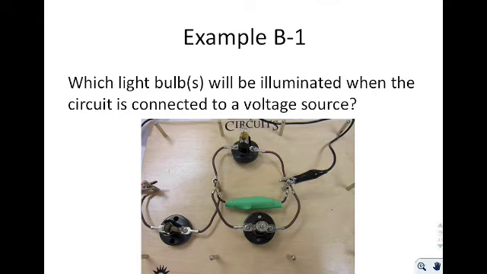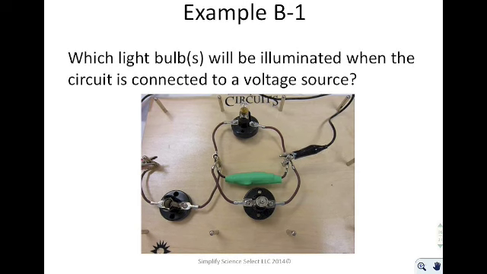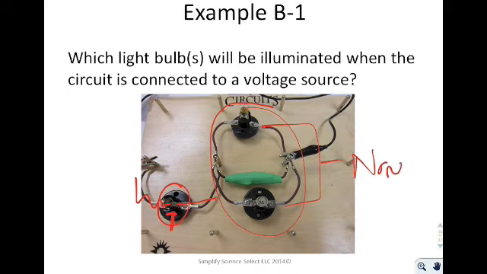So in this one it says which light bulbs will be illuminated when the circuit is closed and connected to a voltage source. Okay, if you were to look at this particular case, you've got to have a complete path. If you look, this light bulb is missing its light bulb. So because of that, you have a break in the circuit. In other words, there's something that the charge can't get through. So because of that, no matter what you have, these light bulbs will never receive any electricity, no current. So because of that, none of these will light up.